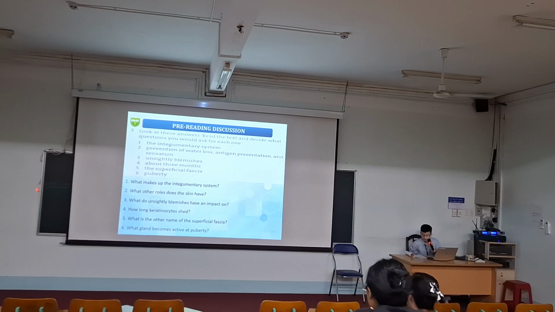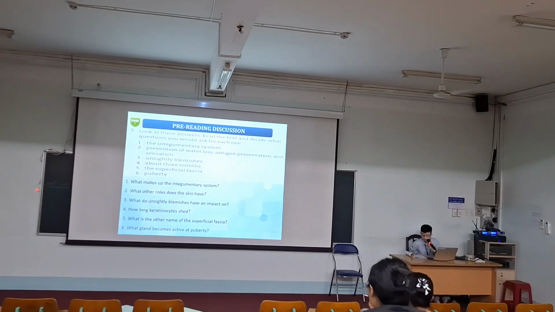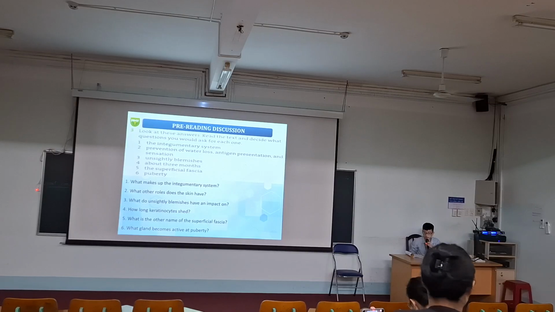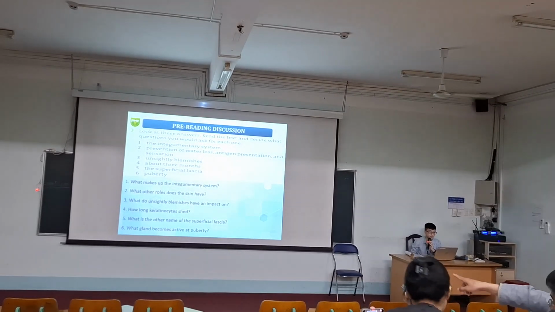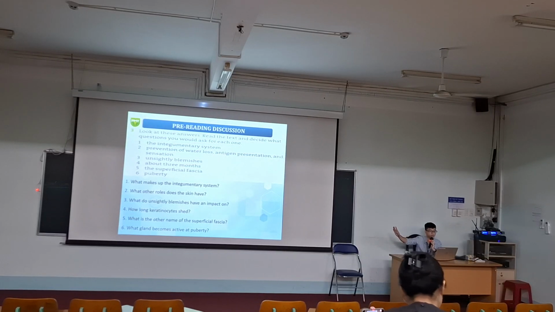The integumentary system includes the skin, nails, hair, gland, and associated nerve. Good. So you can say like the integumentary system includes or like makes up or is made up of skin, nails, hair, glands, and associated nerve endings. Right? You need to answer question number 2 because we have mentioned the roles of the skin already by introductions of the skin. Câu số 2 là chức năng của da như rồi ha.